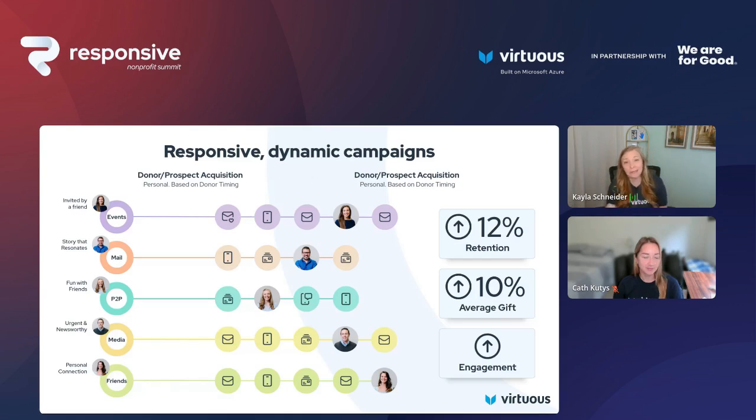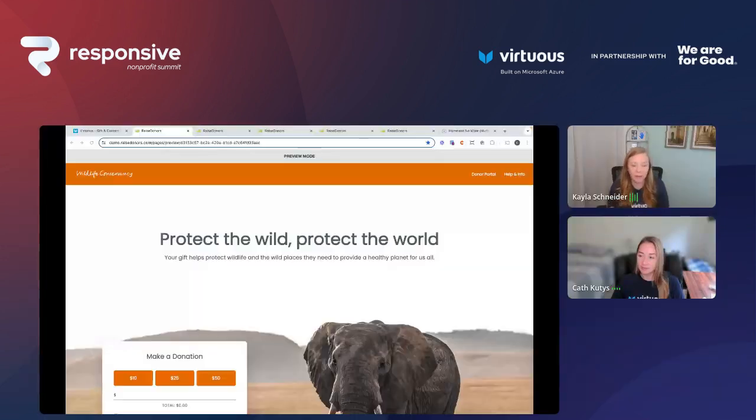It's being able to listen to our donors, connect with them at scale, suggest that right ask, and then being able to learn. And you're going to hear Cath say those words a lot. You're going to see it in our product. You're going to understand what that is, because that is how our product is built. We really think about that kind of ideology as we think about how we're building our product.